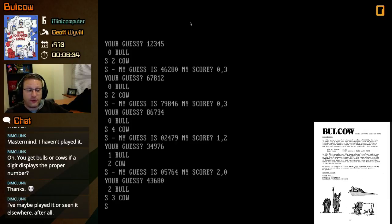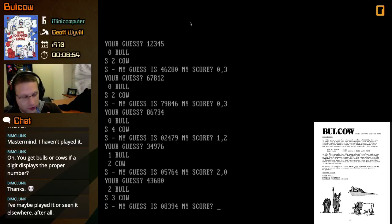Okay, so we have the five numbers. Three of them are in the right position. So before we respond to the computer, we might be able to get this. We have all five numbers now. We just need to get the right order. All right. So I'm willing to say 4, 3, 6. We probably make a couple of inferences here. Which number did we get right the first time? 9, 7, 6 weren't in the right thing. We still got two cows and one bull.